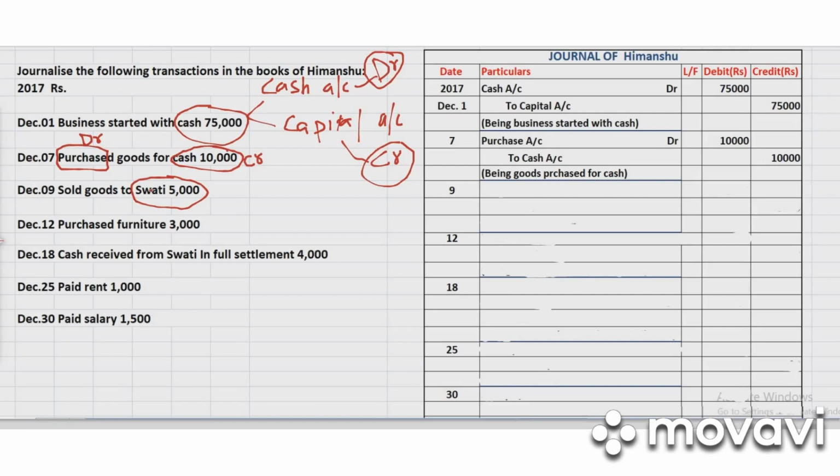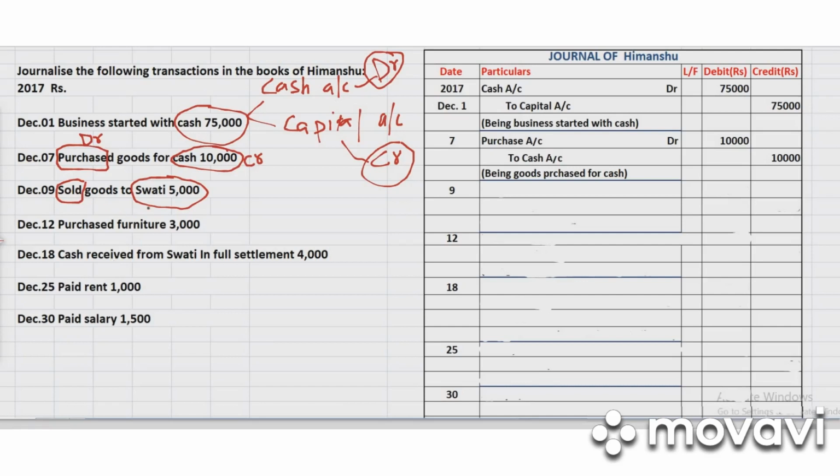Swati has not paid the money to the business. Okay, so it's a credit transaction. So one account affected will be Swati. In place of cash, it will be Swati now, and the other account is not sold but sales. We will not write sold, we will write the noun form sales. Similarly for purchased, we write purchases or purchase. For sales, we write sales only, not sold.